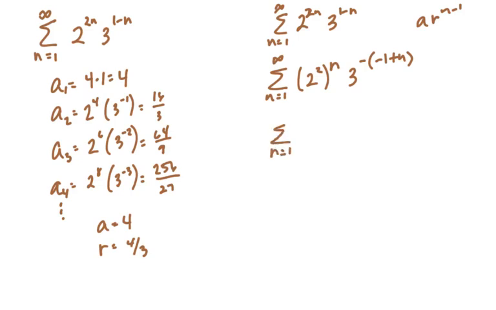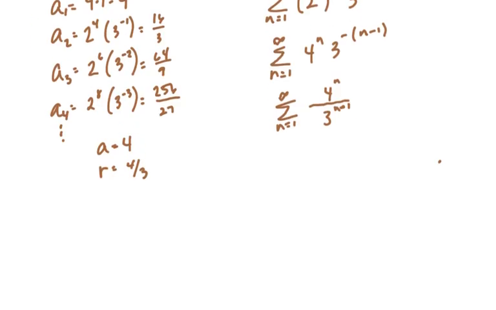So come down again. We have the sum from 1 to infinity. 2 squared, by the way, is 4 to the n. And we have 3 to the negative n minus 1. Let's just switch them. So let's move that term with a negative exponent to the bottom of the fraction. That's a good thing because we need a fraction for our r in order to work with a geometric series that converges or that has a sum. So on the top we have 4 to the n, and on the bottom we have 3 to the n minus 1. Now we need their powers to match. We need them to both be n minus 1 because that's our definition of r.